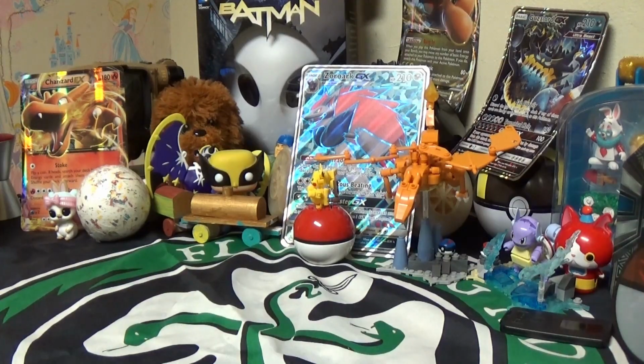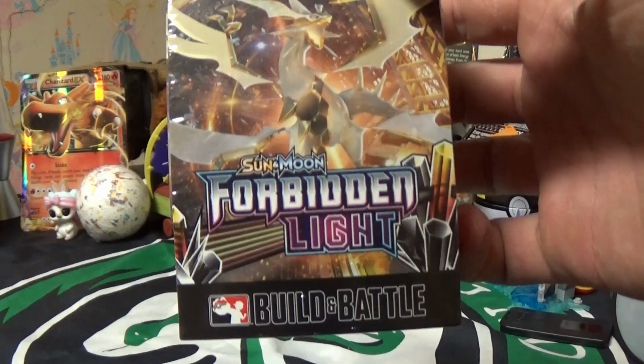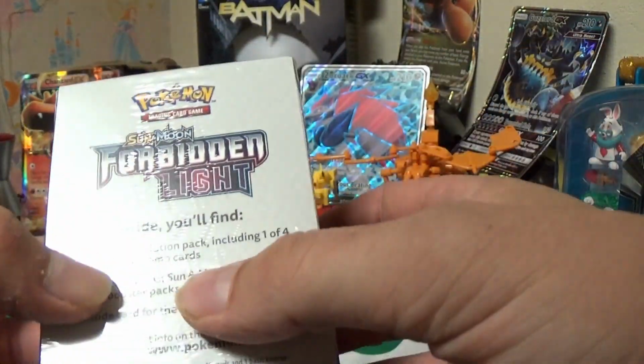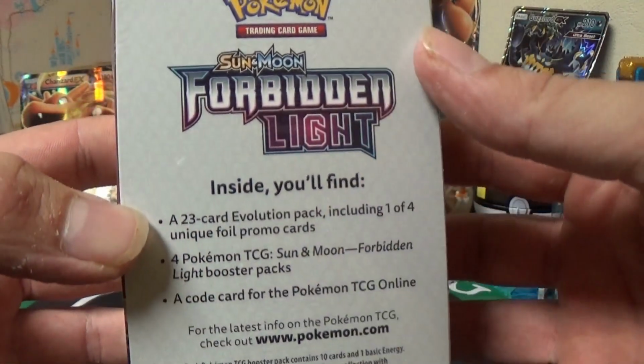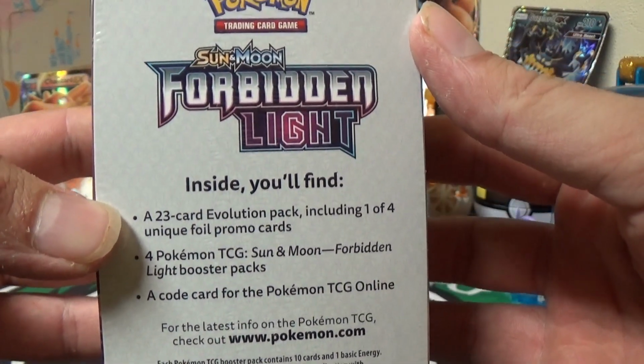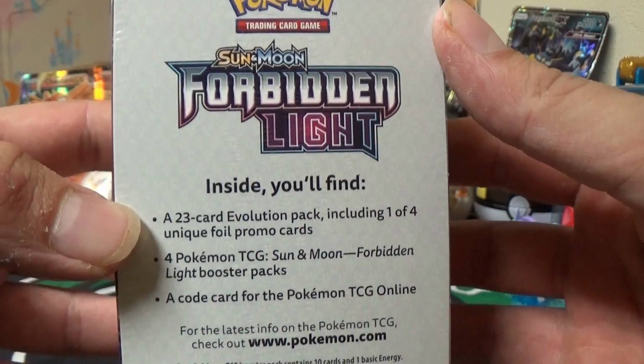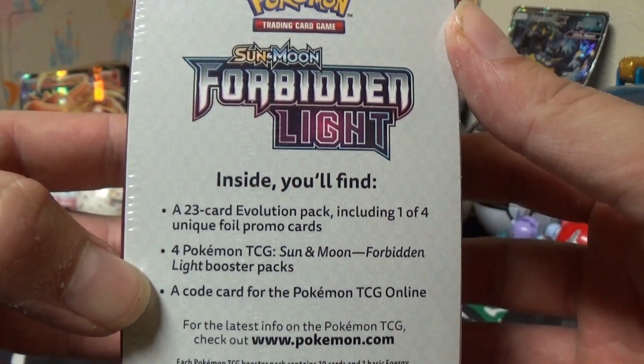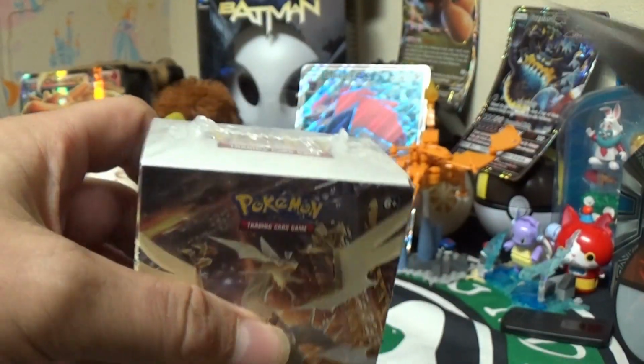So today, I am going to be opening up a build and battle Forbidden Light pack. I've never opened one of these things before, but it's got some good stuff. 23 card evolution pack, including one of four unique foil promos, four Forbidden Light boosters, and obviously a code card. So, let's just open this thing up.